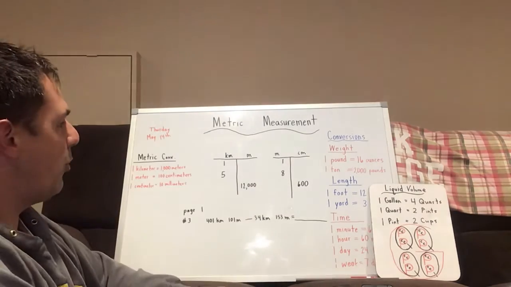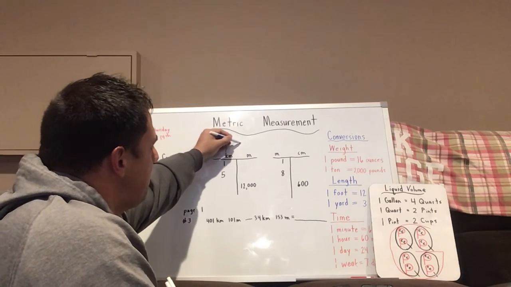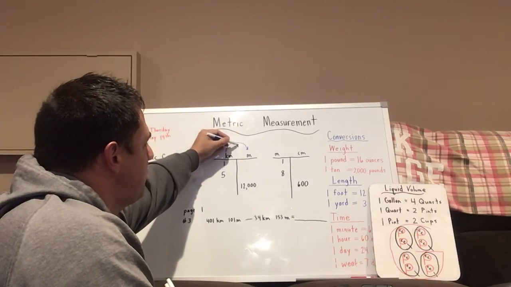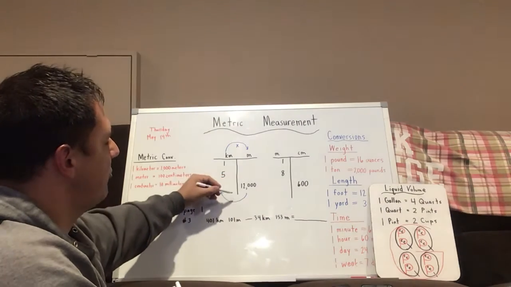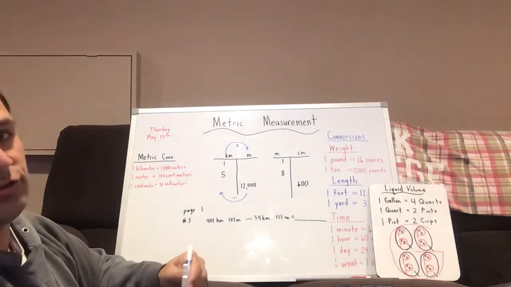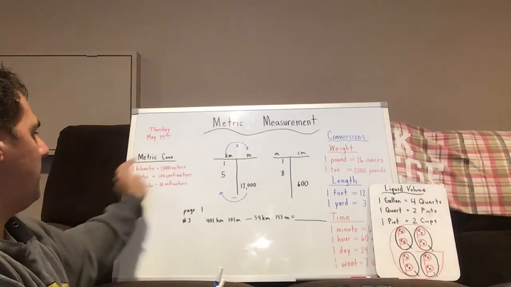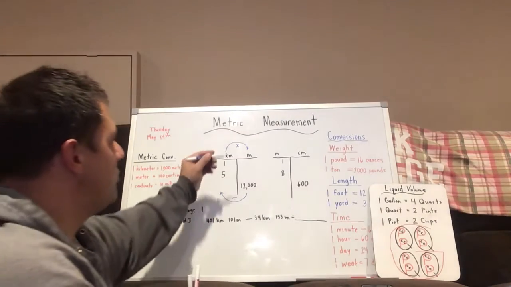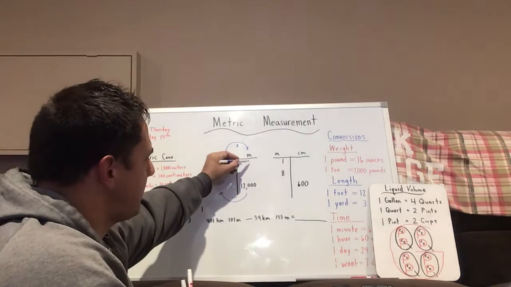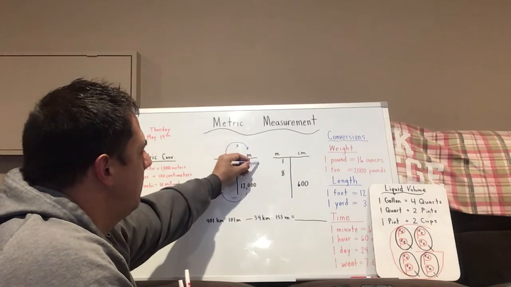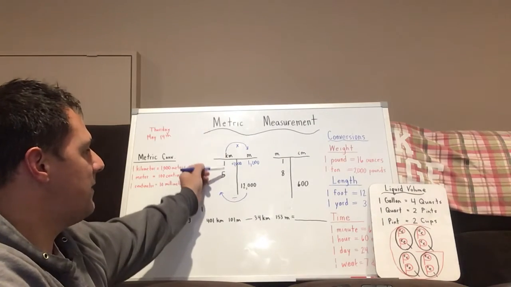So in this first example, we're going from kilometers to meters, and if you remember from our last lesson in customary, whenever we go from a bigger unit to a smaller unit, we actually have to use multiplication. If we go from a smaller unit to a larger unit, we actually have to use division. So if I use my anchor chart, I know that 1 kilometer is equal to 1,000 meters. So all I'm doing here is I'm just multiplying by 1,000. So for the first one, 1 times 1,000 would just obviously be 1,000 meters.